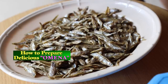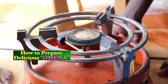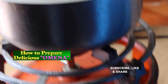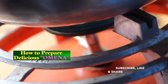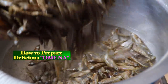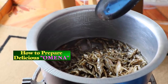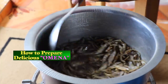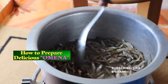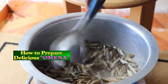So we need enough water for cleaning the omena. Eliminate all the dirt that is in the fingerlings. The next process, after we've warmed our water, we now put the omena inside there, so that we can really clean it thoroughly. Remember, the fingerlings have really a lot of dirt, bit of sand, bit of the shaft. So we have to really thoroughly clean it. And as you can see, already the water has changed its color because of the dirt that is inside the omena.